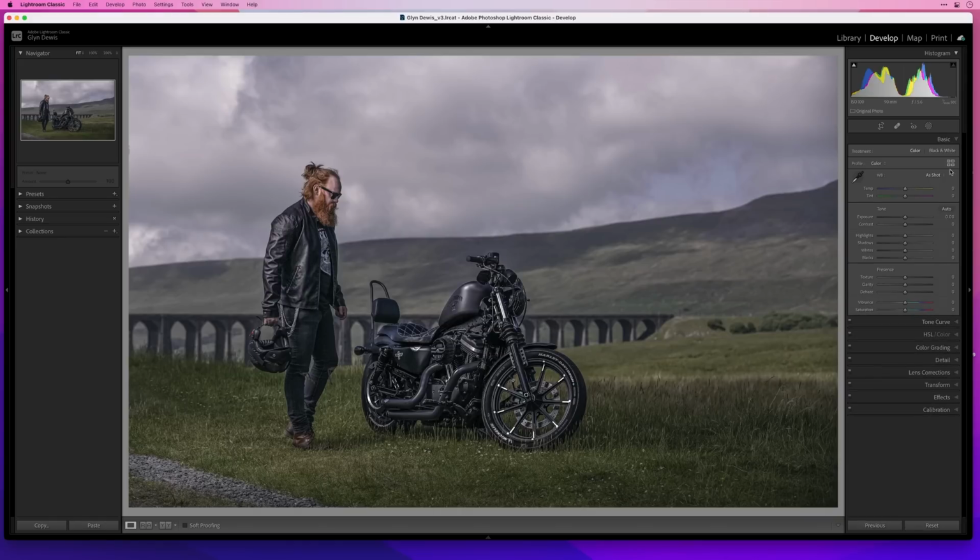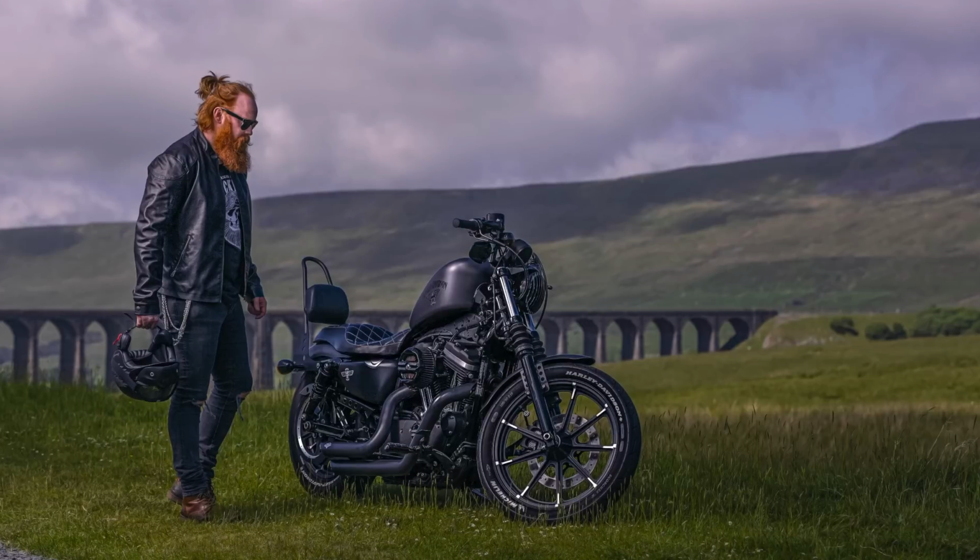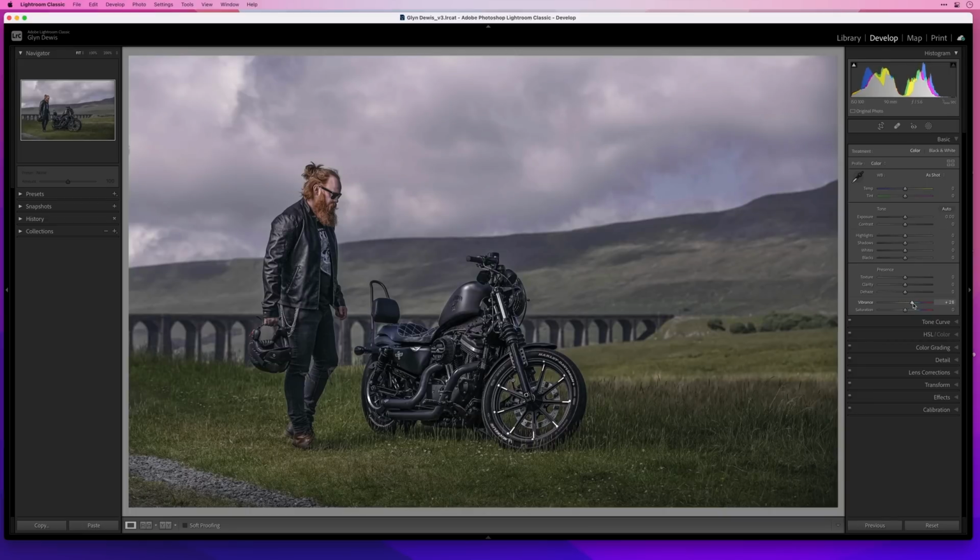I'll start by bringing up the colour because at the moment it looks very flat. If I use the saturation slider, that will bring up all of the colours, but in doing so will also affect the skin tone, which we do not want to happen. So instead I'll use the vibrance slider. I can drag this far over to the right and we can see the colours have now really come to life, but the skin tones still look good. I'll add a little bit of overall contrast and a touch of clarity.